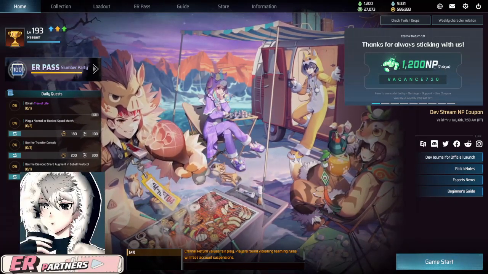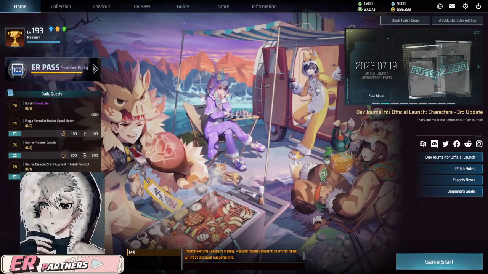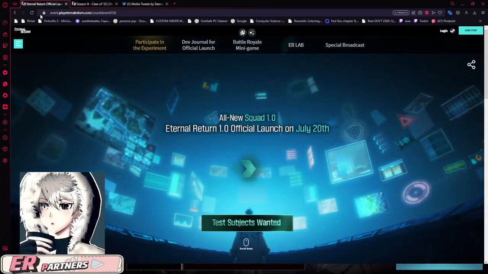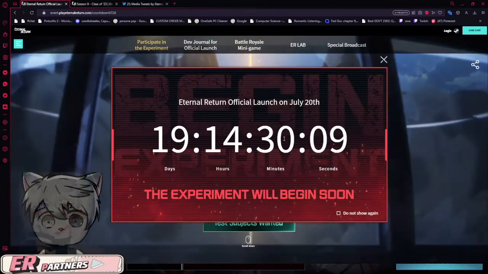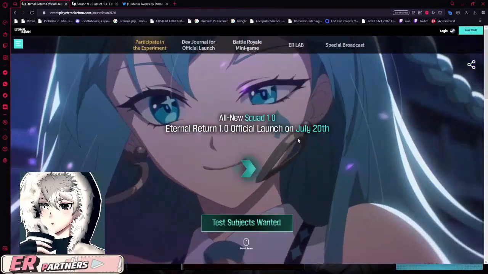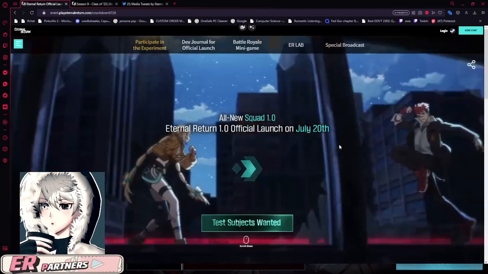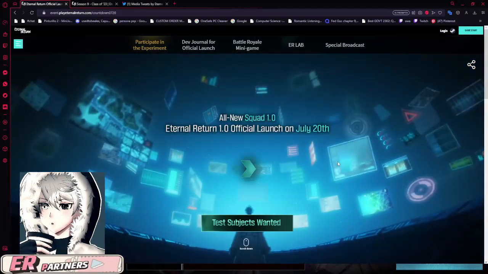With that out of the way, we're going to start with the free stuff that we can claim, so let's head into the website. Right here we've got Test Subject Wanted. If you refresh this page, it has the countdown to the game launch, which is 19 days, 14 hours now. And then we have a little preview teaser of the intro for the game that they're working on. They're currently working with the same studio that does the animations for Epic 7, which is kind of hype because I play that game too. It's pretty exciting.